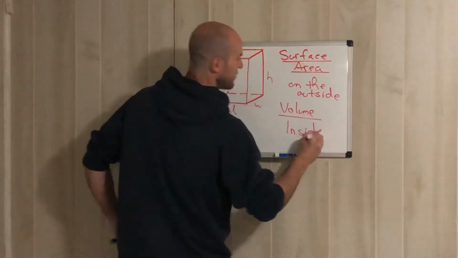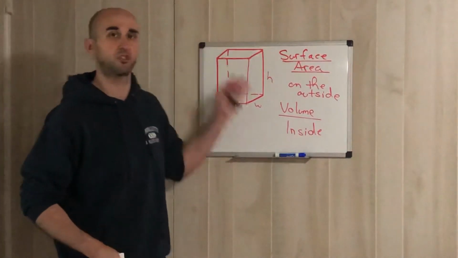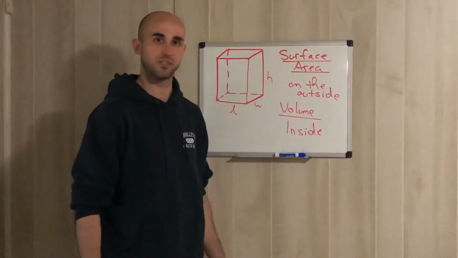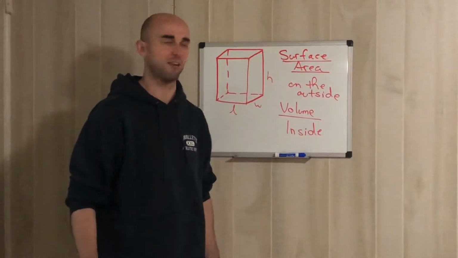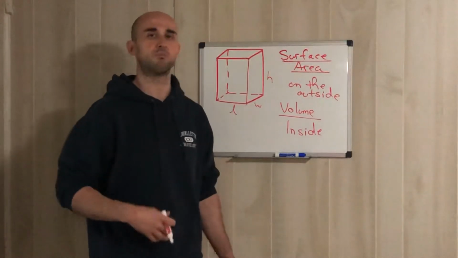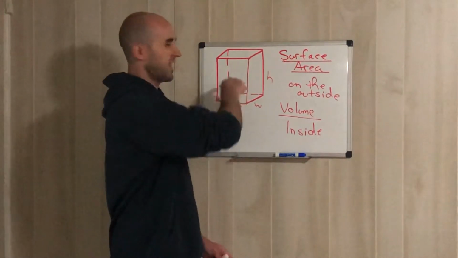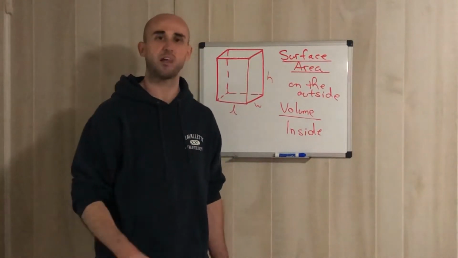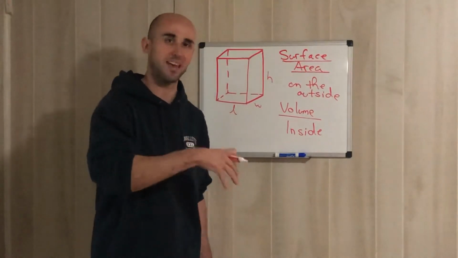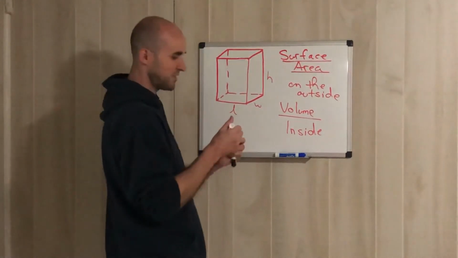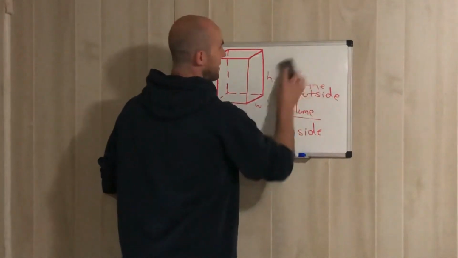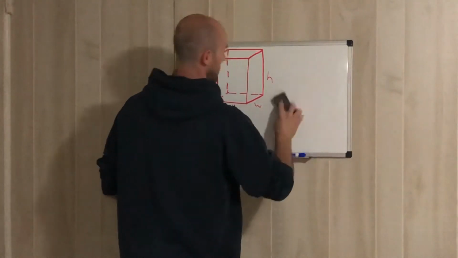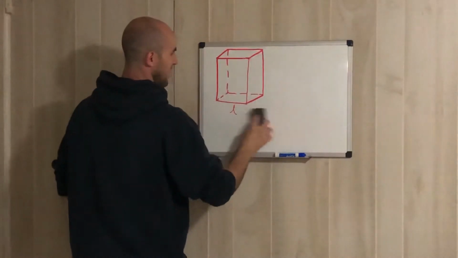If you're talking about surface area, you're talking about how much is actually on the rectangular prism itself, on the outside of it. Think of it as almost how much paper would be on a gift. Whereas volume is how much would be inside. So almost think like if you were to fill up this box, volume would be how much is actually full on the inside. And always remember, surface area is what's on the outside of the figure, volume is what's on the inside. So those are going to be 2 questions, same questions that you're always discussing.